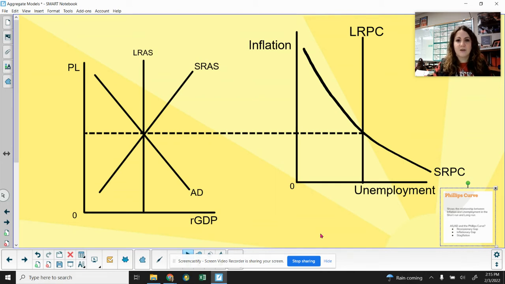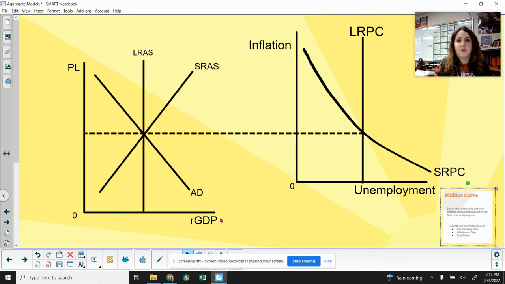Okay, so you see how there are lines that go all the way across here. When you have two graphs that have similar y-axes, like price level and inflation, which are both prices, you can connect these graphs like this. We're going to connect them today for learning, but from now on, you don't have to connect them like this. I do think it helps explain how they are related though. So let's talk about how aggregate demand and supply are affecting the Phillips curve.